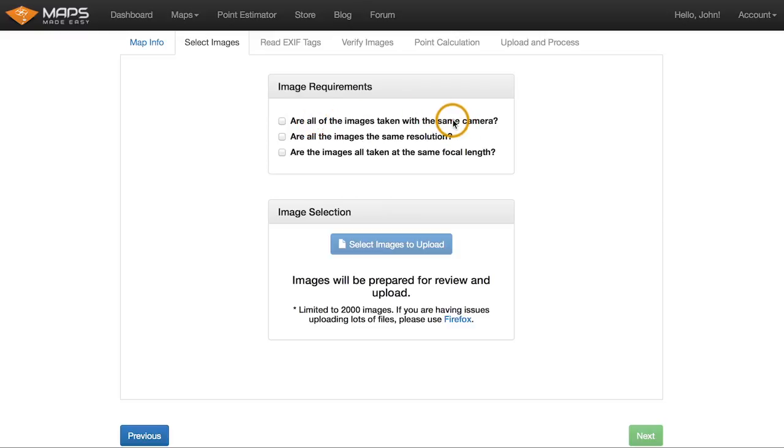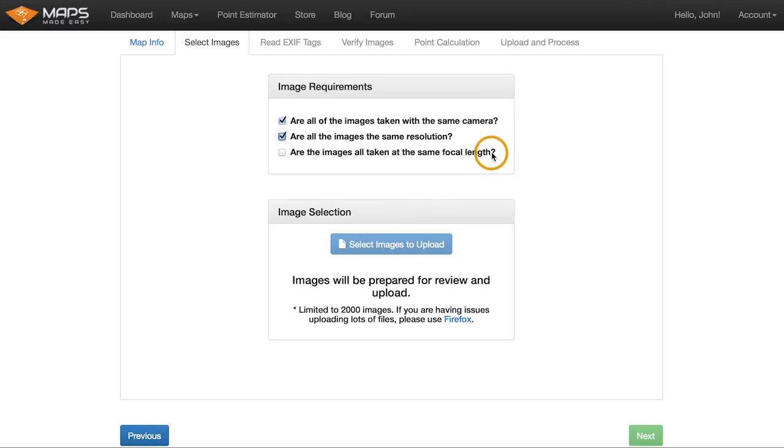Are all of the images taken with the same camera? The image requirements are basically, you can't take a bunch of different pictures from a bunch of different cameras and jumble them all together and expect it to work. So are they all taken on the same camera? Yes. Are all the images of the same resolution? Yes. Are the images all taken at the same focal length? This doesn't matter with GoPros because you can't change it. With a fixed focal length lens, it also doesn't matter.